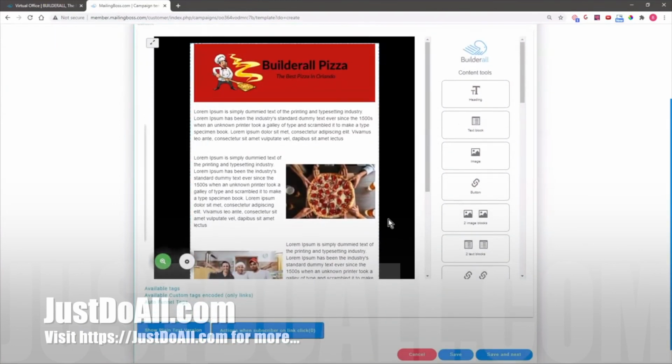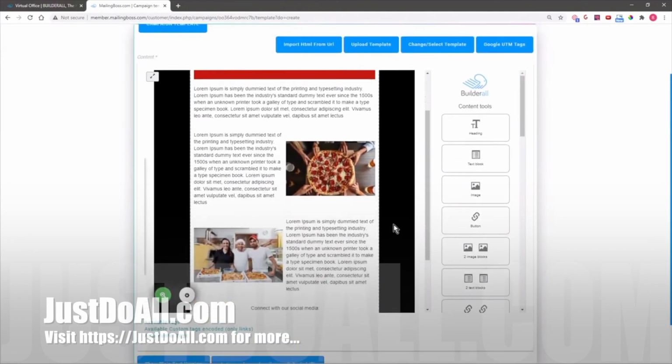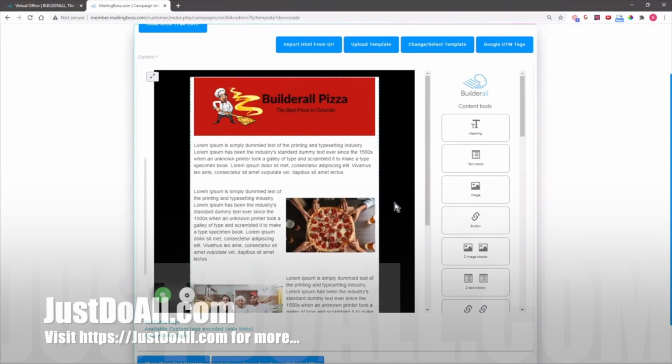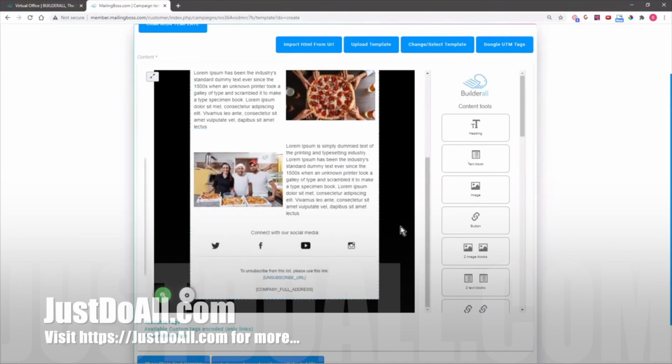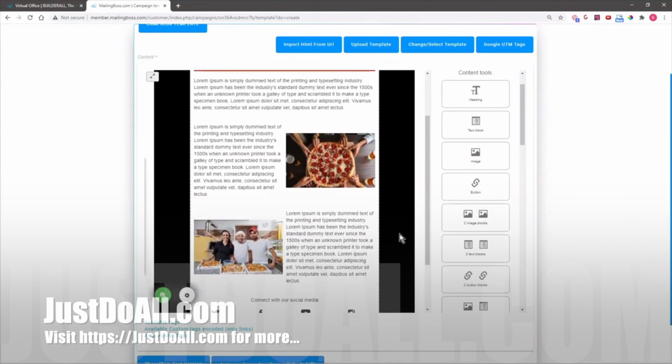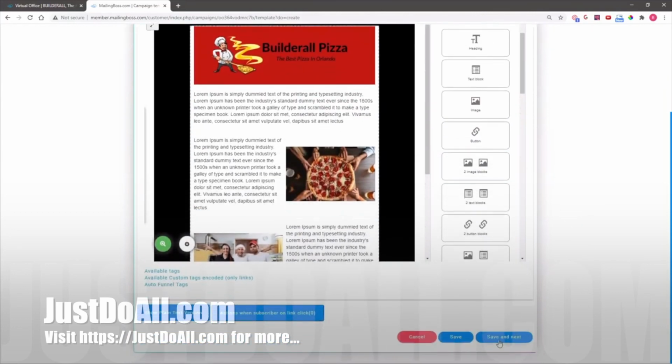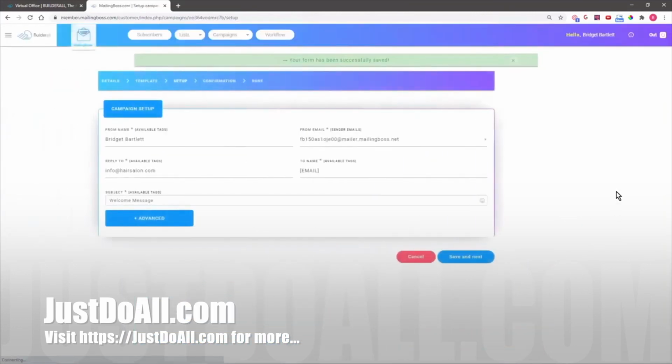The great thing about having a template is it's branded to you. You can make it look beautiful with all the information that you need, and then just come back and edit the text or the images to serve your purpose in the sequence, okay? So let's say this is a great first email. This is what we want to send out. If you guys want more training on editing in the email editor, make sure to look in the knowledge base, and you'll see lots and lots of training on how to actually edit your emails. So now that we have our first email, let's go ahead and click Save and Next.